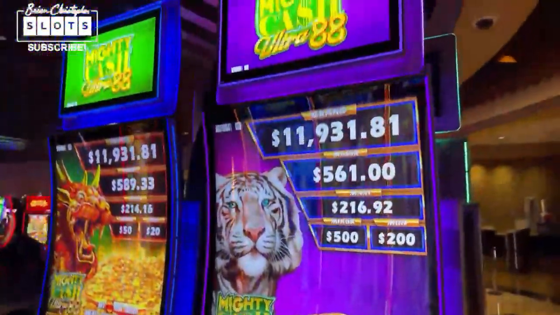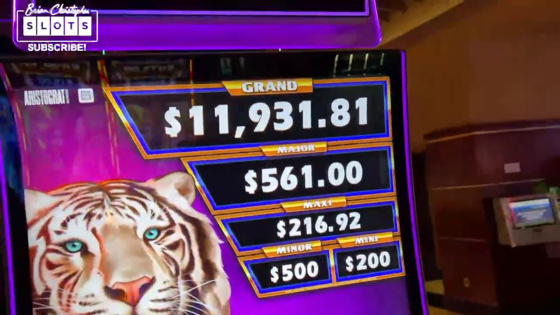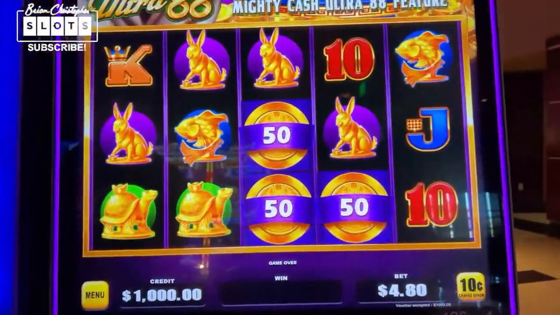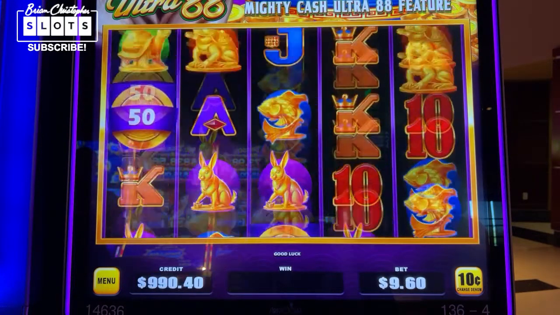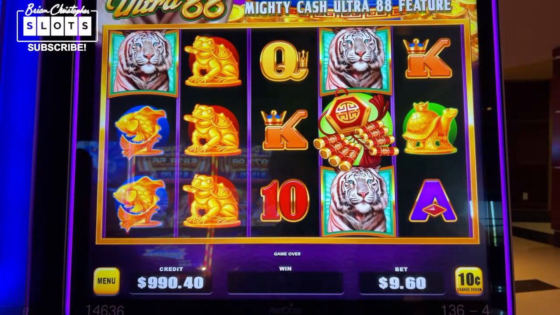And this one, I don't think I've tried this one before. It is a Mighty Cash machine called Mighty Cash Ultra 88. Have a look. This is it right here. We got two different versions, and I'm really feeling Boris. The jackpot amounts are about the same amount, so I figured let's just go with our gut right now, because this is what it's telling me to do, is to play this game. Let's get her going off with a nice big ol' $9.60 a spin. Very vibrant colors on this game. I like it.